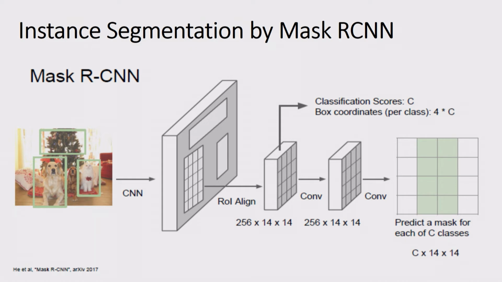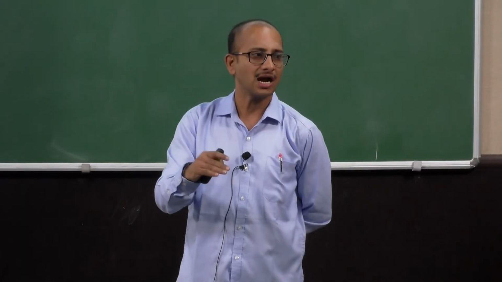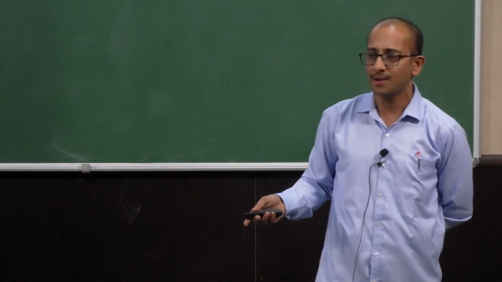Here, for the region of interest of the object, we try to give a 2D mask based on the location of the object, and use this for giving the pixel-wise classification as well for the object region. So this in a sense integrates the previous segmentation methods, or instance segmentation methods, into the object detection frameworks, and once we detect, it automatically does the segmentation as well of the object region.